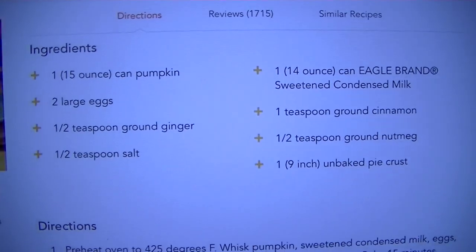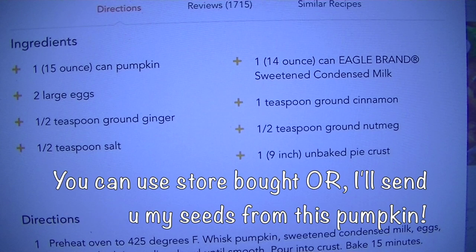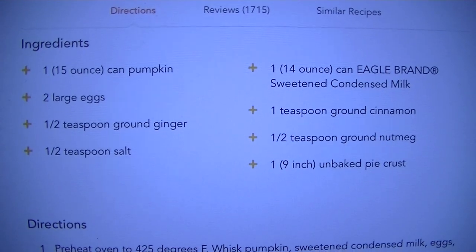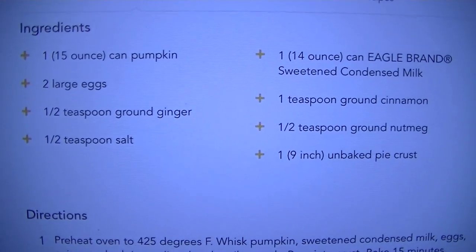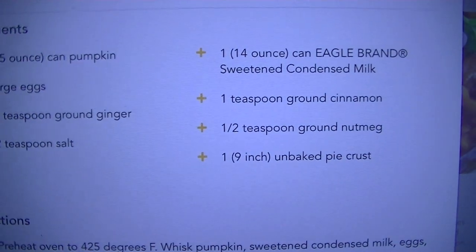You can see it's 1 15-ounce can of pumpkin, 2 large eggs, half teaspoon of ground ginger, half teaspoon of salt, 1 14-ounce can of sweetened condensed milk, 1 teaspoon of cinnamon, and a half teaspoon of nutmeg, and of course a 9-inch unbaked pie crust. Bake, preheat at 425 for 15 minutes, and then you reduce the temperature to 350.